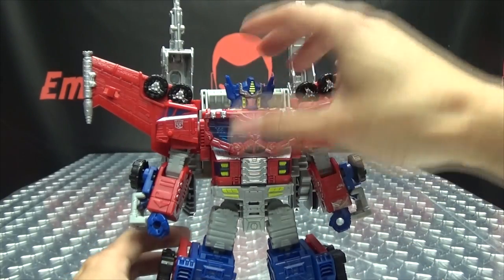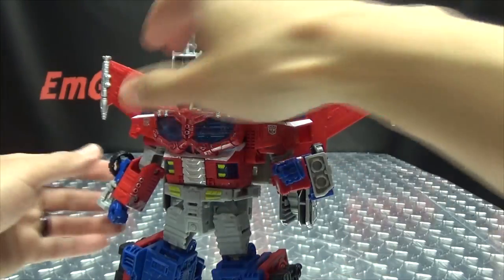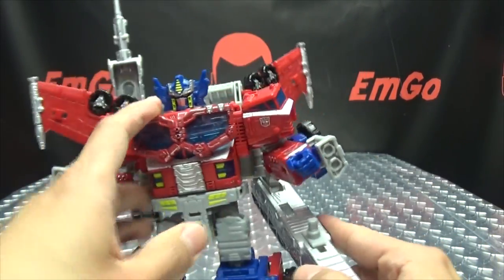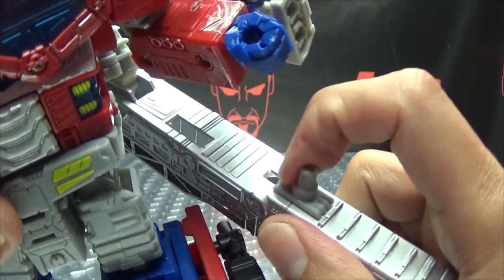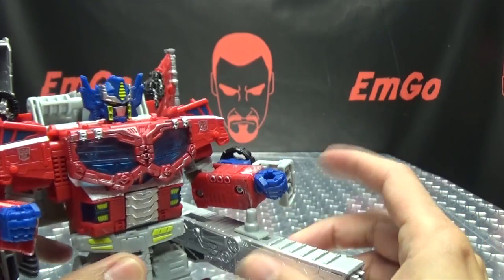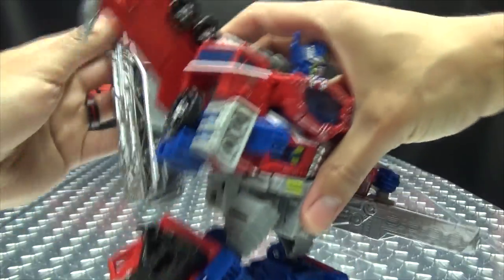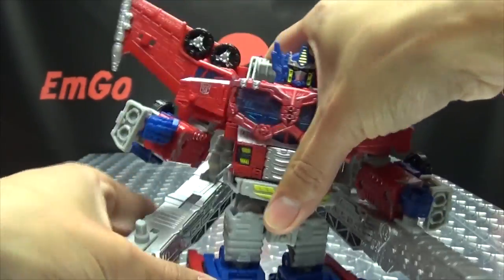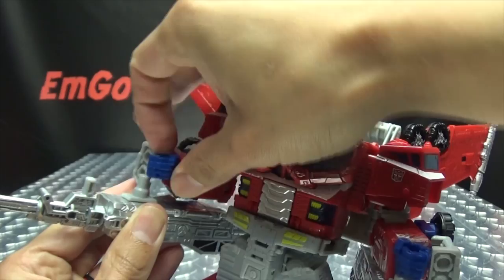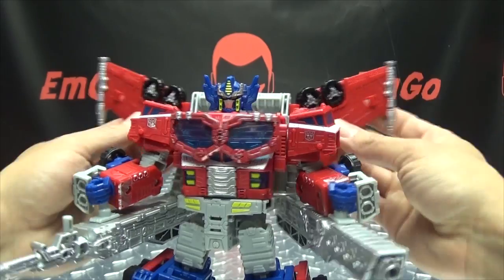And of course, you can give him the little silver gun if you want, but the cool thing is, we can bend his arms here, and we can take the big old cannons and just swing them around, and the handle is actually on a slider there, so it'll move to accommodate the position of the arms. You can just take these and peg them into his hands, like so, just swing that around. And peg that into his hand. Oops, don't have things lined up. Hey, there we go. Work with me, man, work with me. And there you go.